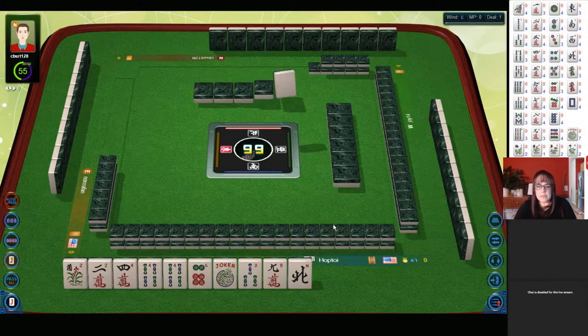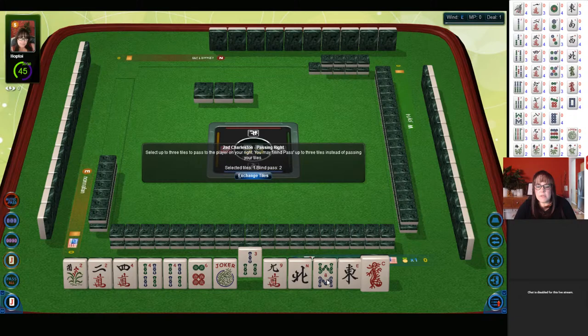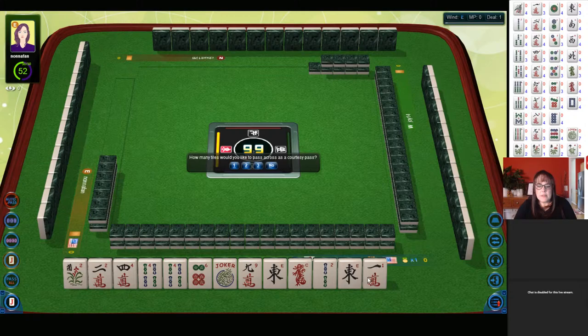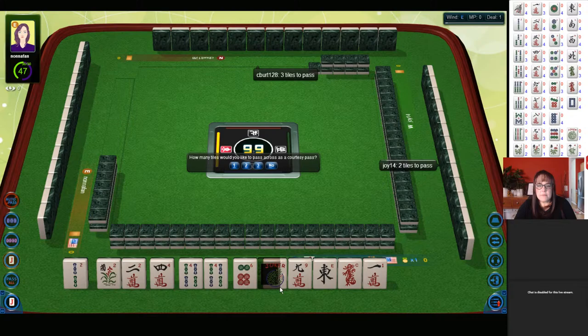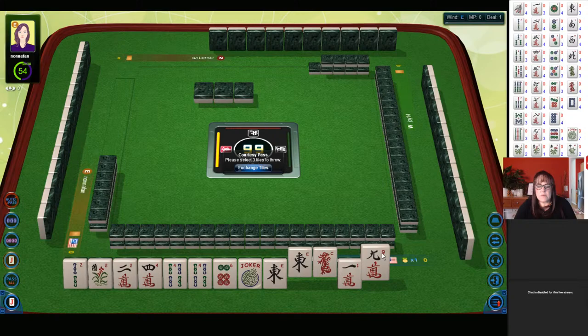Okay, no keepers. We want 4, 6 dot. 4 bam, 6 dot is what we really want. So let's do 3 bam, 8 bam, and a north. Okay, we got a 2 bam. I guess we could keep that for an optional. Oops, wrong tile. All right, they want 3. We can do 3. Let's do east, red, and 1. Or east, red, and 9, I guess. Really, the 1, I think, went around.